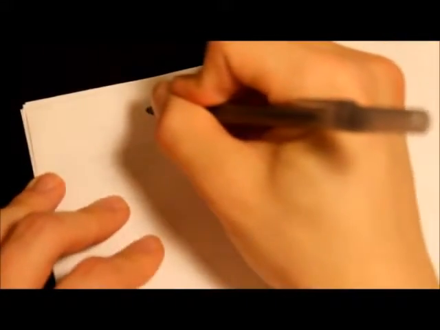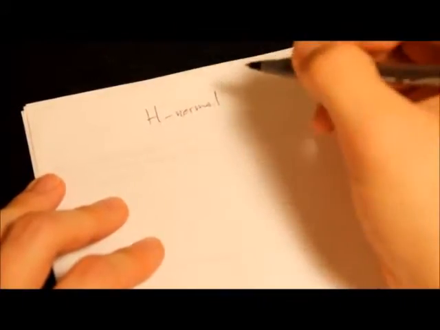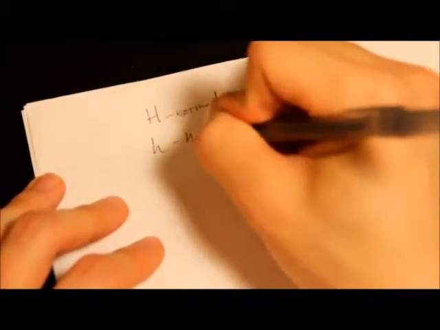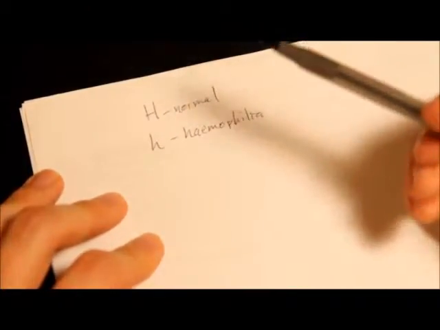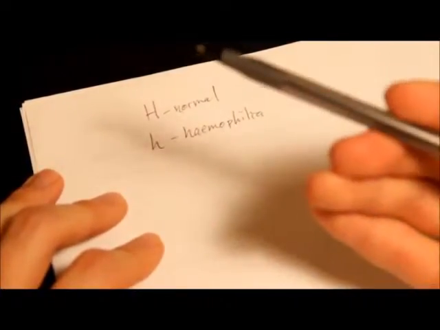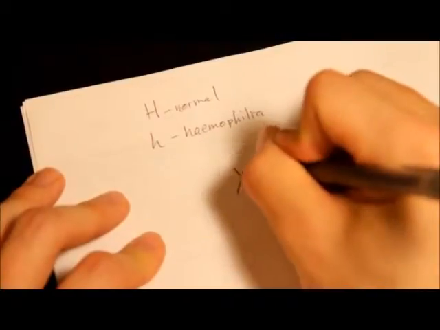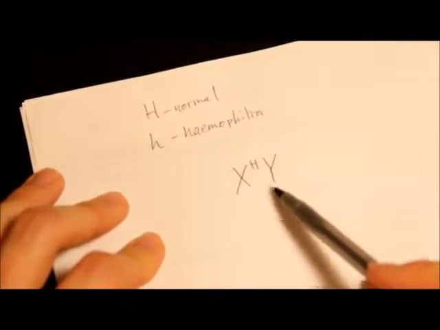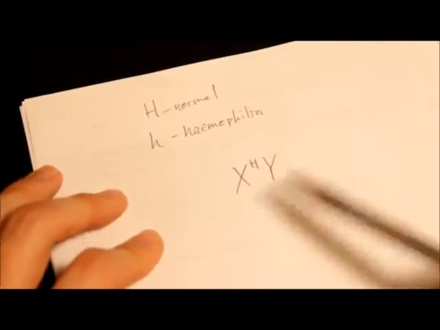Alright, so for the last question in regards to hemophilia and how it's an X-linked trait, let's say we nominate big H as being normal, and that's a dominant allele, and little h is recessive, and that applies to hemophilia. Well, if the father is normal, we know for sure that he must not carry the allele for hemophilia. So he must be normal. And we know that his Y chromosome doesn't carry any information in regards to the trait.